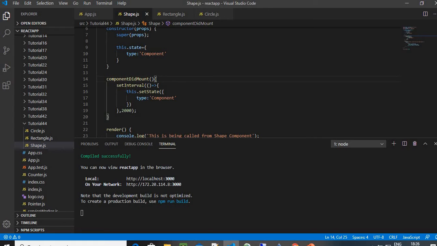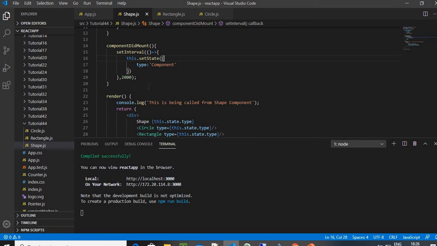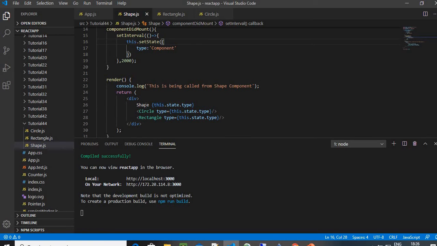in mounting phase. What it does is it is setting an interval for every 2 seconds. It is going to set a state, and it is going to mention the same value whatever is mentioned over here. So what is the difference in mentioning the same value? We will see right now. But as of now, keep in mind we are setting the same component value whichever we have set. Okay. So whenever you are setting a state, that particular value, whichever is present over here, dynamically re-renders, right? So that is what I am trying to achieve over here.